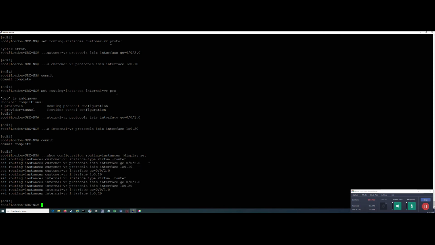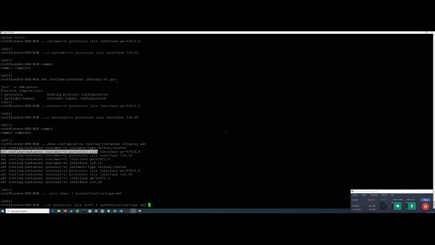Okay, but that's no good to us just like that. If you remember, all our other ISIS configuration also had MD5 checksums and passwords. Well, that's what we've got to do here as well. So let's copy this to there. Okay, so we're now going to do level, remember, it's the same. Level 1. Authentication. We'll start with type. Okay, so we'll do MD5. We also want that with level 2. So we'll put that with level 2 as well.